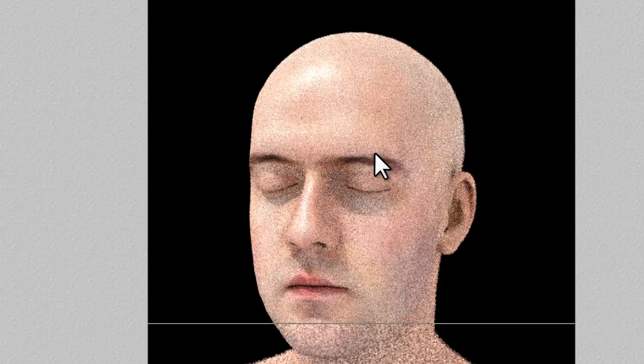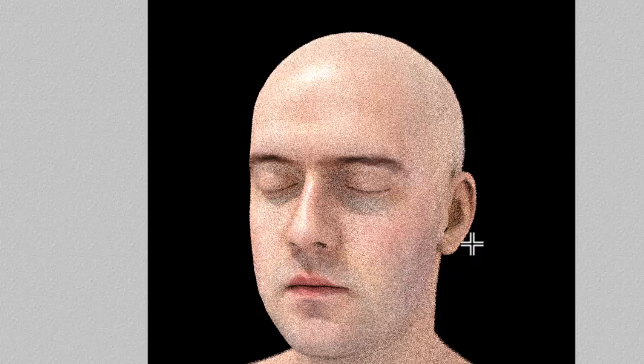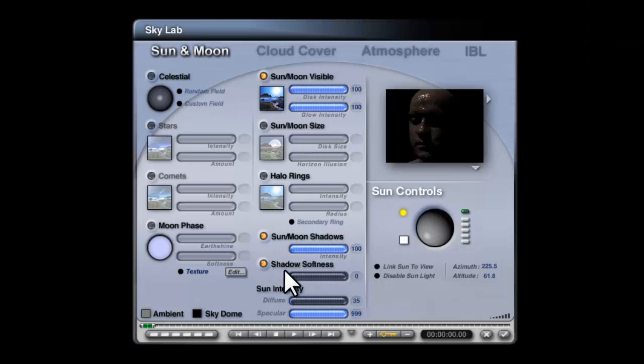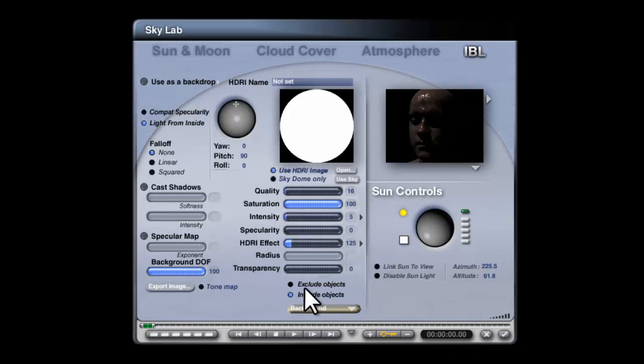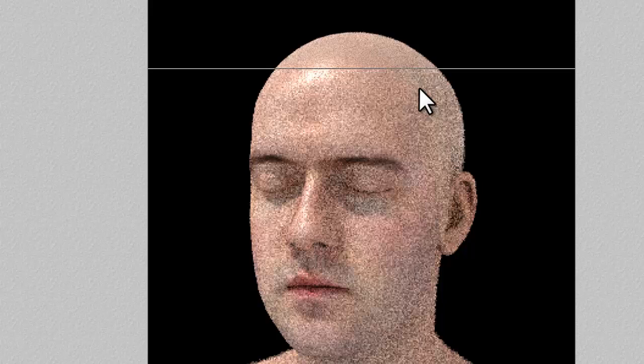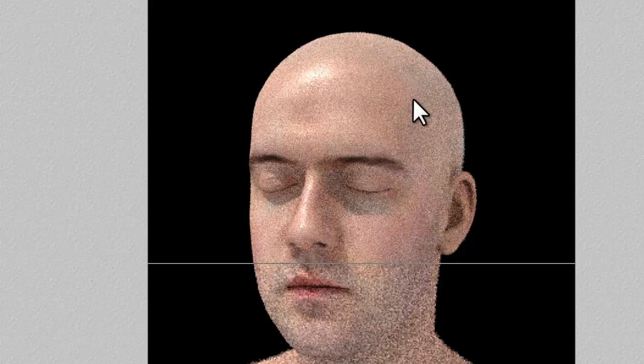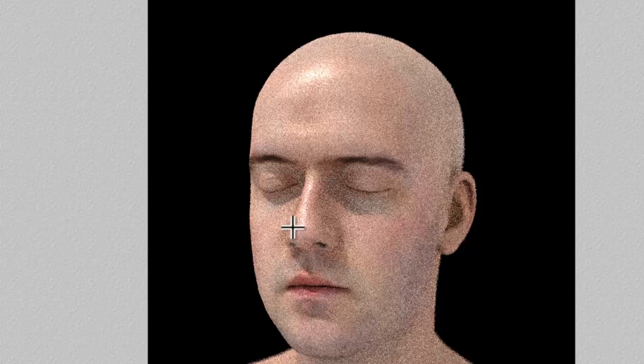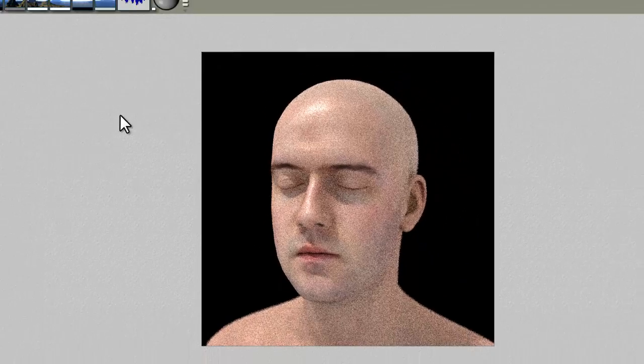Now, the main advantage of having a lot of light around the model is this is going to hide to a great extent the mesh smoothing issue that we've got in Bryce, and also hide the lack of subsurface scattering to a degree. What else can we do in the Skylab? We can turn soft shadows on for the sunlight, and I'm going to lower the HDRI effect again so we have a bit more sense of direction from the lighting. But the more I lower it, the greater risk of seeing the facets appearing due to the problem with the mesh smoothing. So at the moment then, it's quite brightly lit.